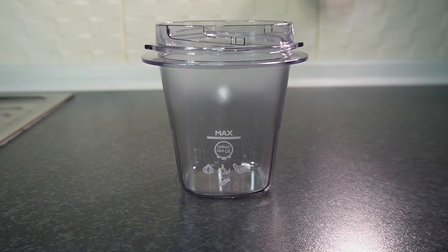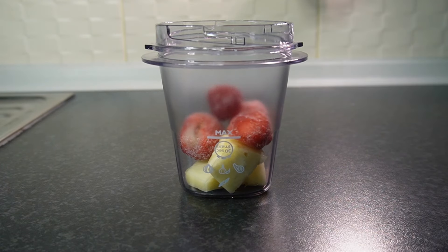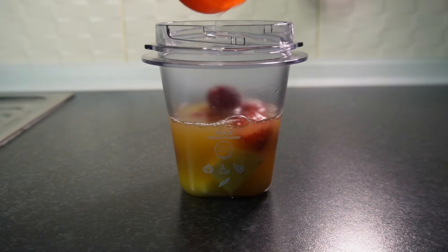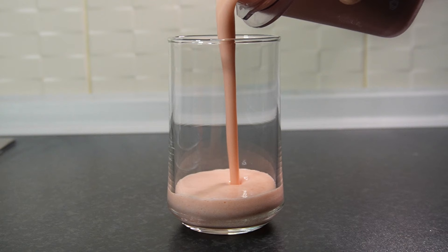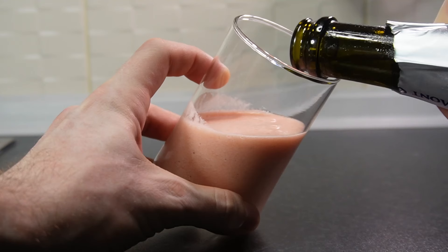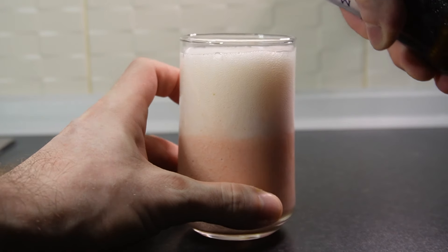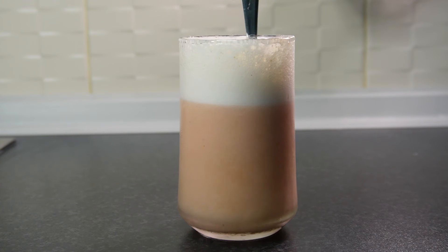The first one is a strawberry pineapple cocktail. It's going to begin with a little bit of fresh pineapple chunks along with some frozen strawberries. To this we're going to add a half a cup of freshly squeezed orange juice and give everything a nice spin in the blender. Add as much or as little of this base as you'd like to a cup and then top it off with champagne. Since we used frozen strawberries, this is going to be nice and cold. Give it a good stir so that everything is well mixed and enjoy.